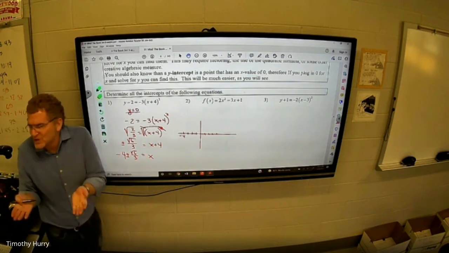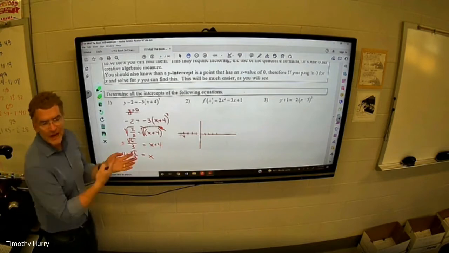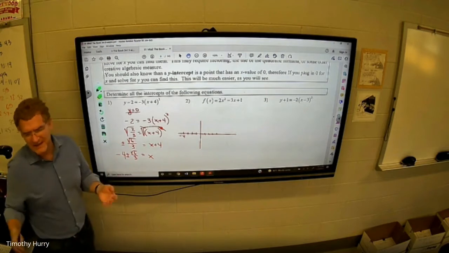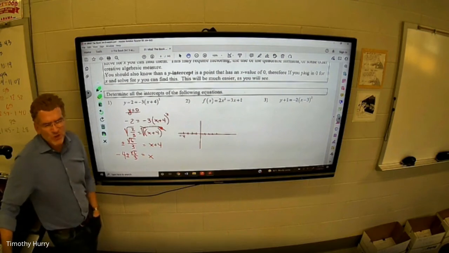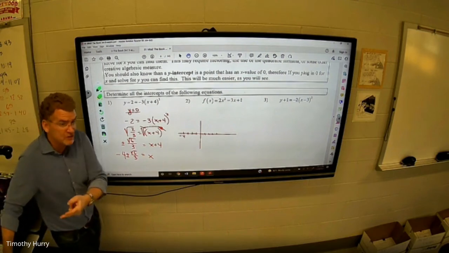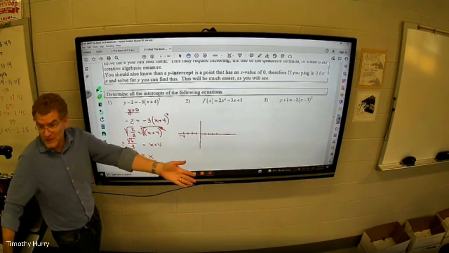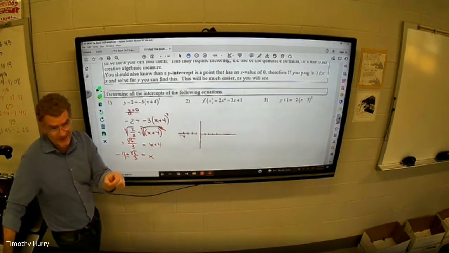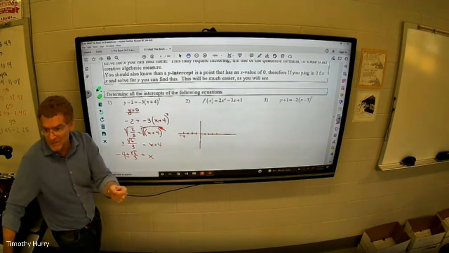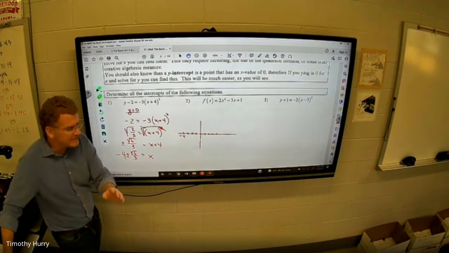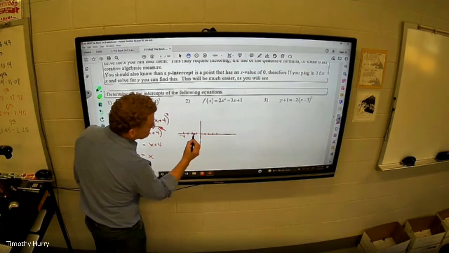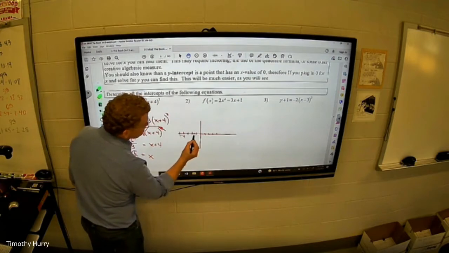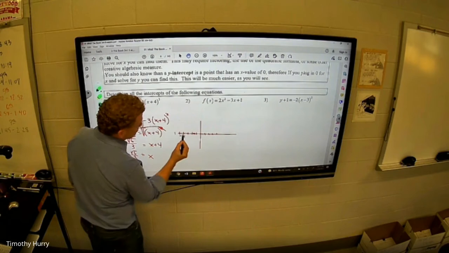So if you are just eyeballing this thing and trying to sketch it, what's √6? Just ballpark me. Like 2-ish, right? Because if √4 is 2 and √9 is 3, √6 is pretty close dead in the middle, right? I mean, it's not perfectly in the middle, but it's about 2.5. So from -4, I would be adding about 2.5, and I would be right there, and I would be subtracting.